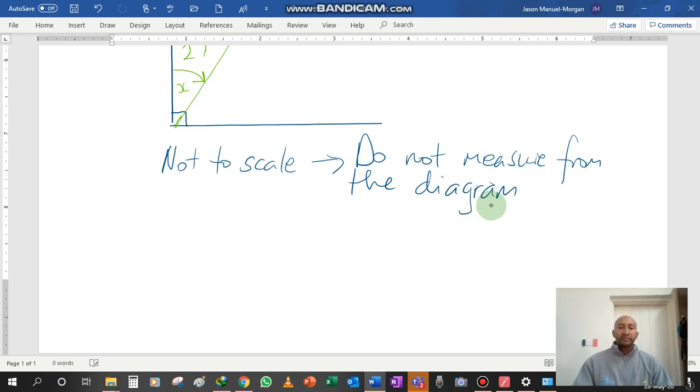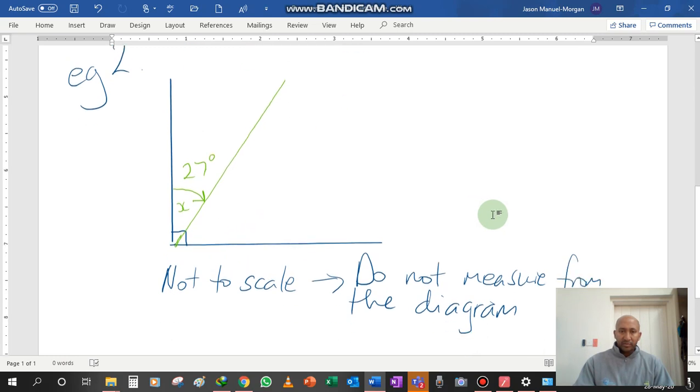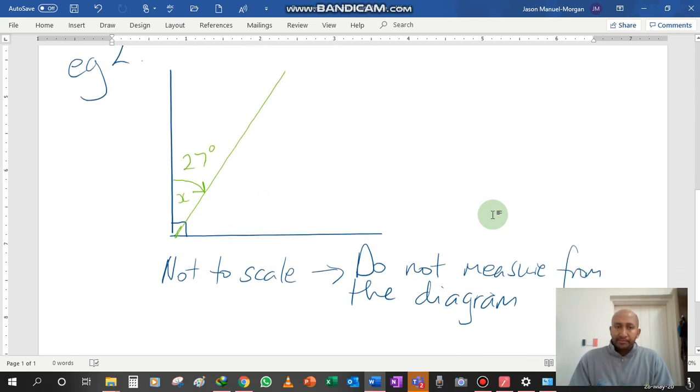And the reason being is simply because we have not actually used a protractor to draw that angle. I'm not 100% sure that that is 90 degrees if I had to measure it, and I'm definitely not sure that that is 27 degrees if I measure it. But for the sake of the sum, if you take our complementary angle here, knowing that that is 90 degrees and I'm telling you that that is 27 degrees, I'm pretty sure that you guys can already figure out exactly how this is going to work.